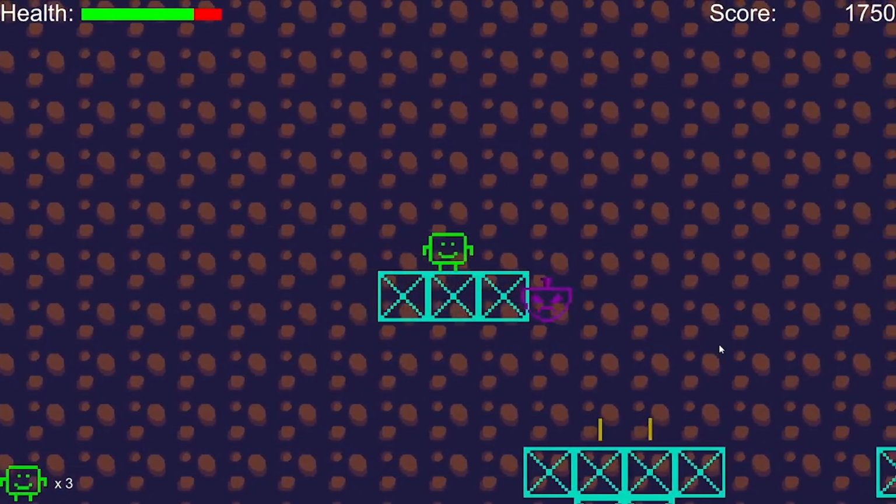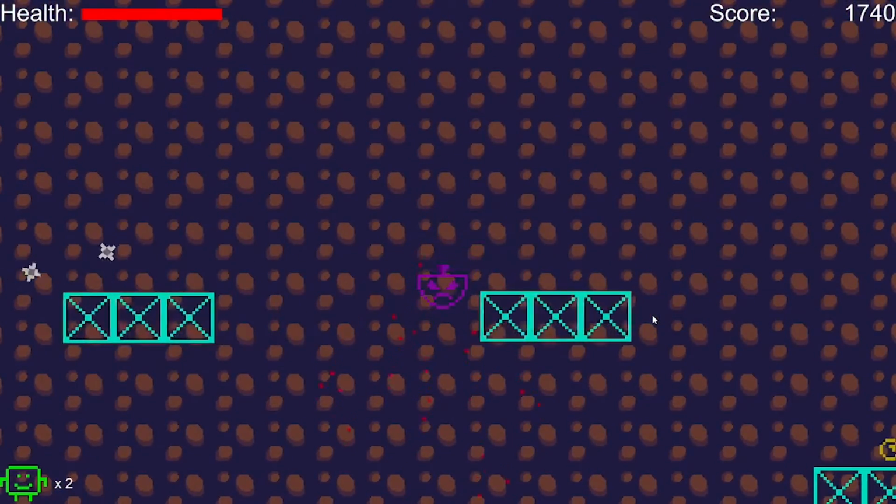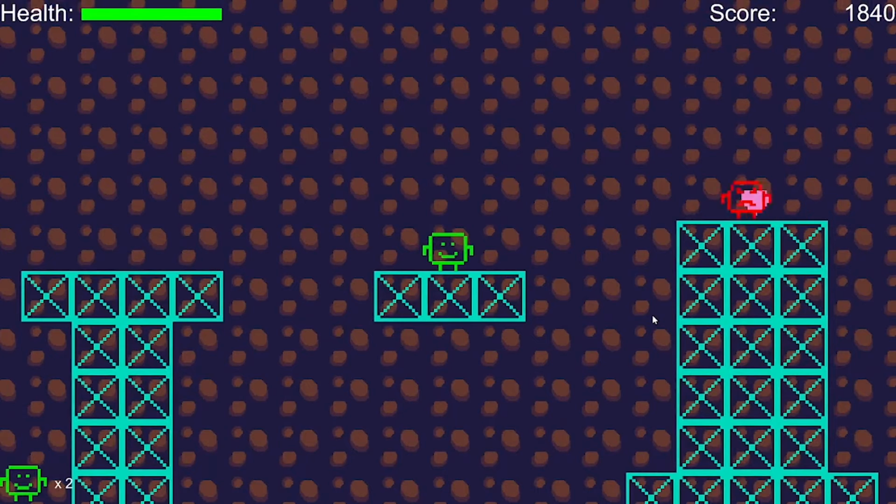This purple enemy is our new enemy. It has the ability to fly and attack if our player or our character is inside its range.